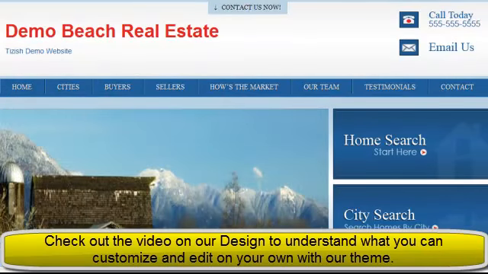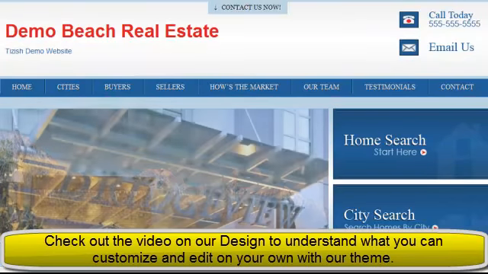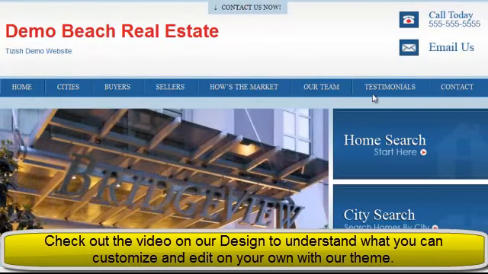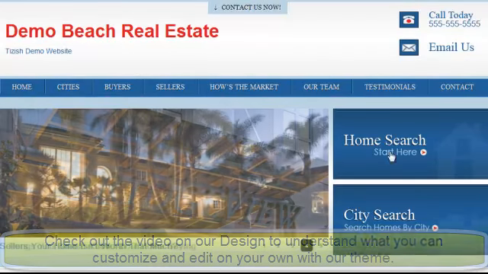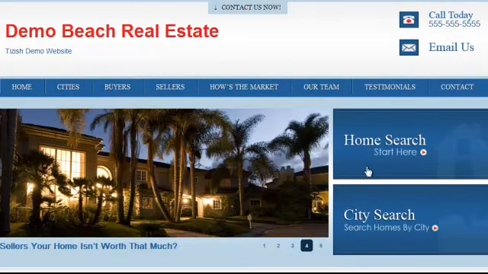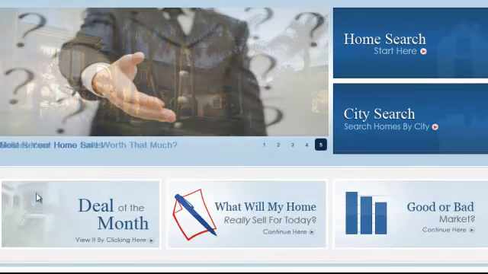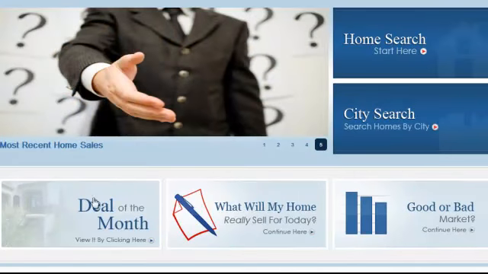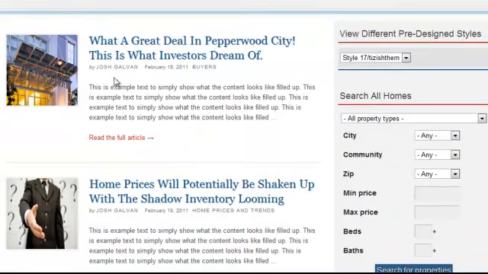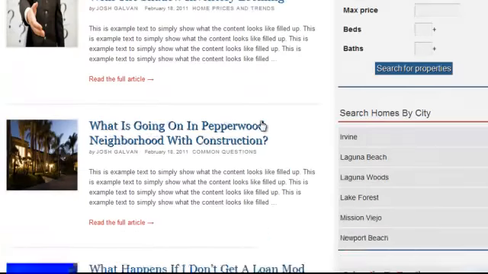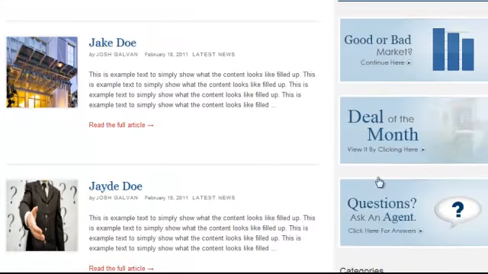Our site is on the side of marketing, and it starts in the design. The key parts of our design are the location and placement of all of our lead capture buttons. You'll notice here on the site we have our main home search items right above the fold, loud and clear. If we scroll down, I'm not going to go into all these buttons because I have other videos that do that, but basically we have all lead capture buttons here, and then you have easy to read blog postings, of course your IDX, and then loads of other lead capture buttons.